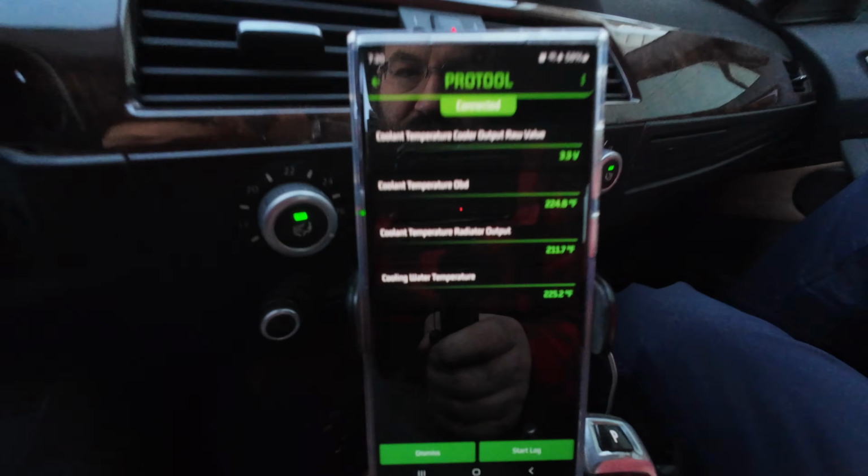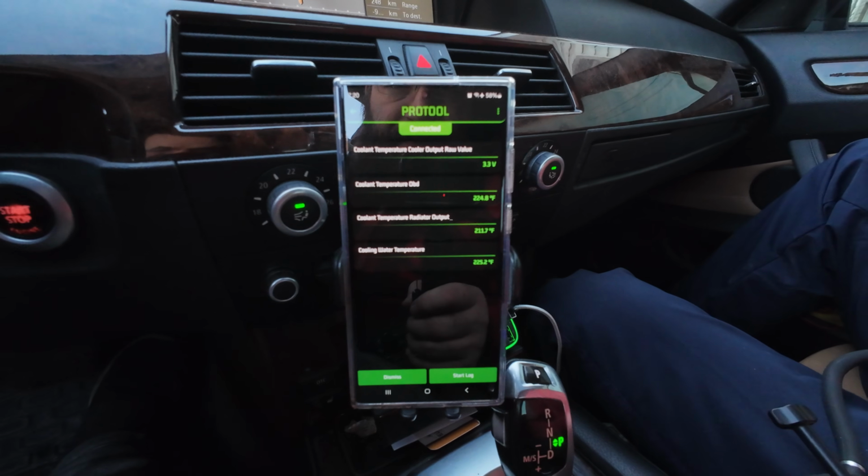This is going to be the final one. Pretty good for everything. 224, 211, 225. Bear in mind, we did drive it pretty hard on the highway. We left it in sport mode, so it only targets 5th gear. It was like 3,500 RPM, so it was getting a little bit warmer, but well within the temperatures that I would expect to see. So we're going to shut this off and take a look inside the engine bay.